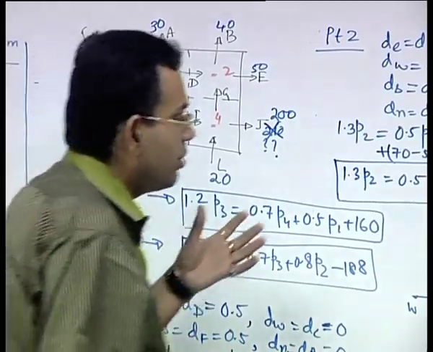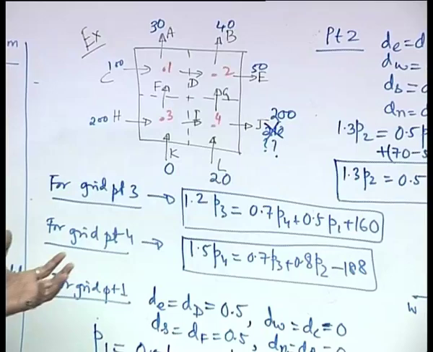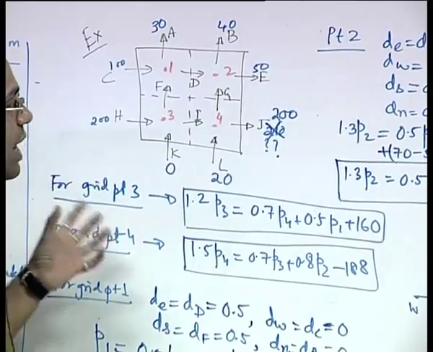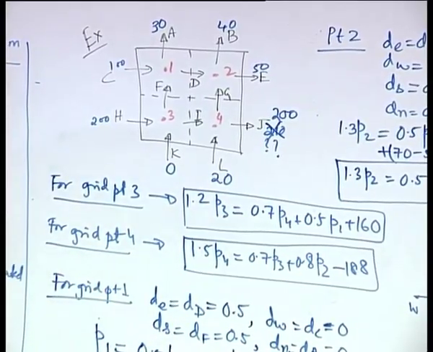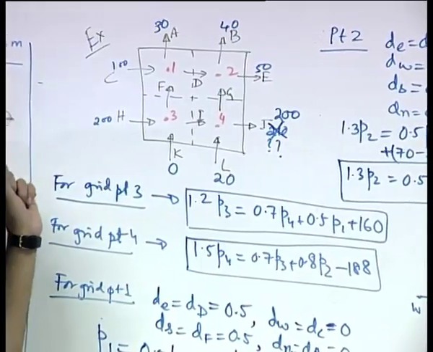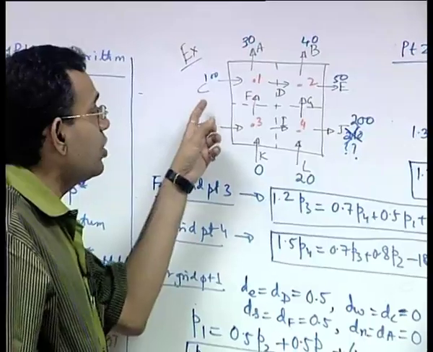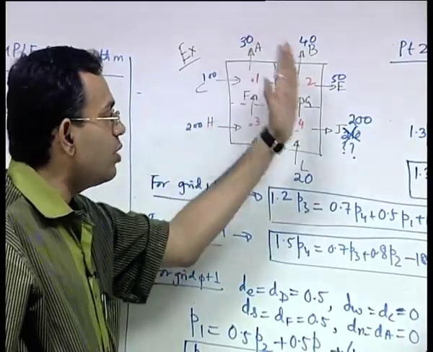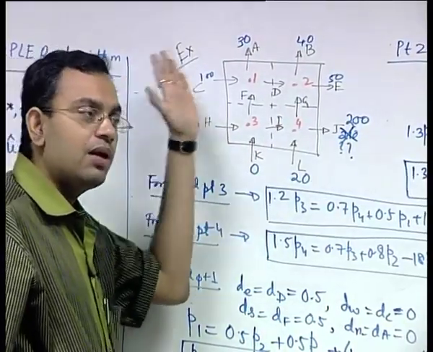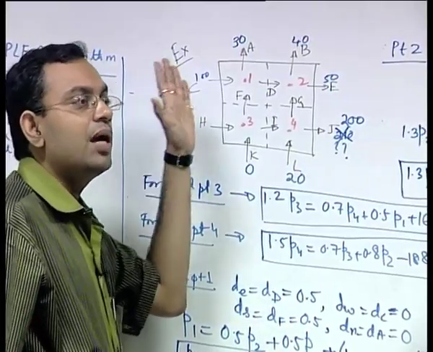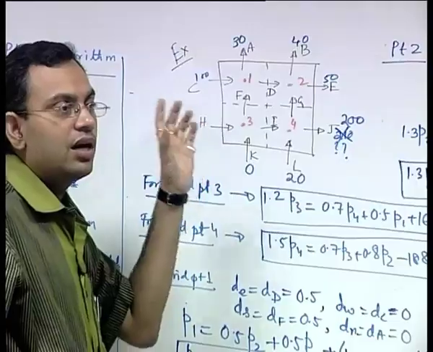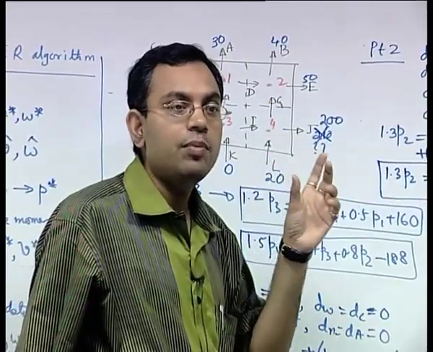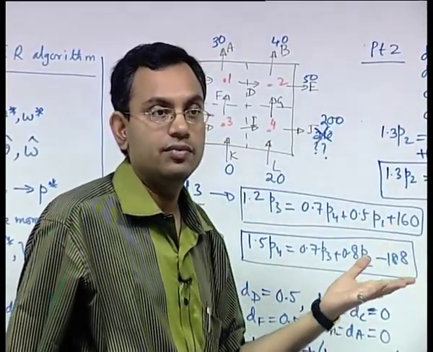Now, you have to remember one thing, that pressure is a relative quantity. So, it is not the absolute value of pressure that you are looking for. Why? See, at no point you are given any value of pressure, you are given the values of velocities, and these similar velocities may be achieved by a corresponding pressure difference. So, that pressure difference remaining the same, absolute values of the pressure may be different.